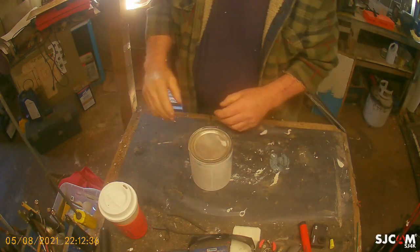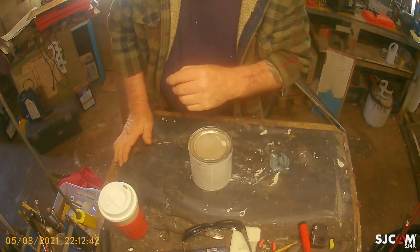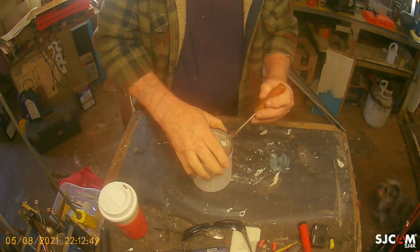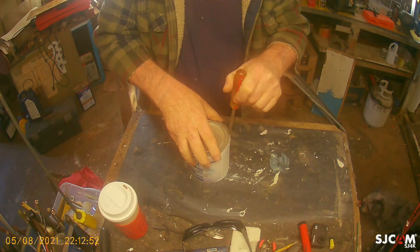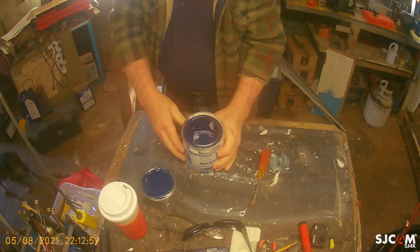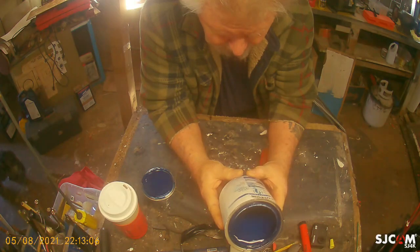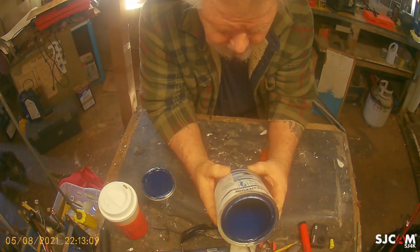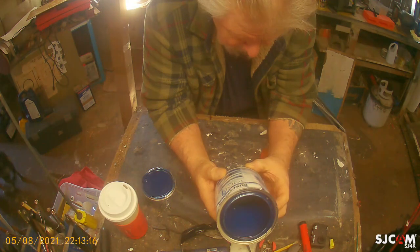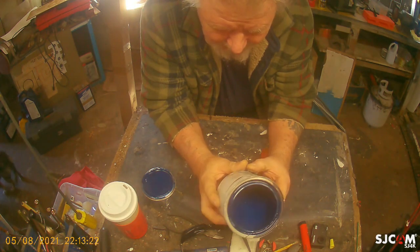Alright, so here's where I'm at. Apparently, I'm busy. I want to see something here. I want to try something, let's put it that way. I do believe that this is Topside. This should be an oil base. Fiberglass, wood, metal, navy blue, Topside. Yeah, weather, it's good for all that kind of stuff. UV protection, yeah, marine coating.